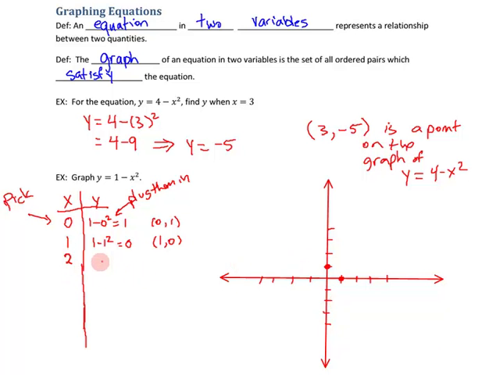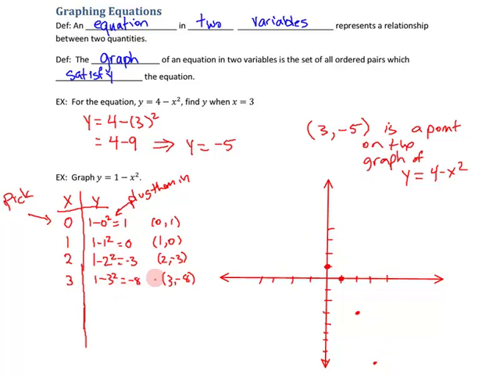So I'm going to plug in 2. 1 minus 2 squared is 1 minus 4, because we've raised the power before we subtract. So that's negative 3. So 2, negative 3 is also a point. So 2 and then down 3. Now notice it's no longer a straight line, right? This thing seems to be curving now. Let's try 3. 1 minus 3 squared is 1 minus 9, or negative 8. So that's 3, negative 8. Over 3, down 8. So there's down 4, 5, 6, 7, 8. Way down here.